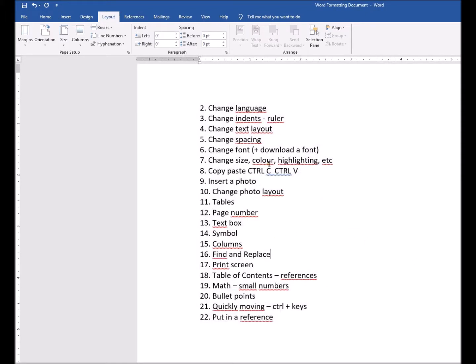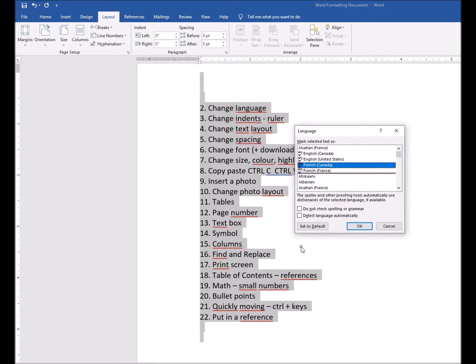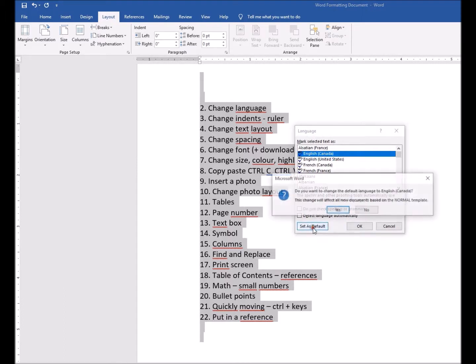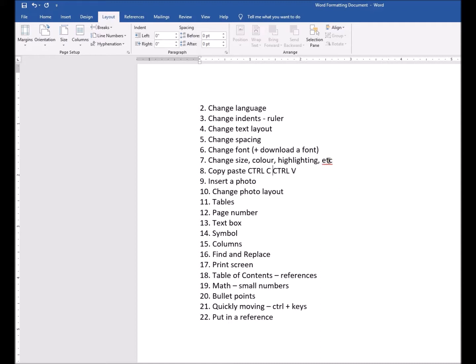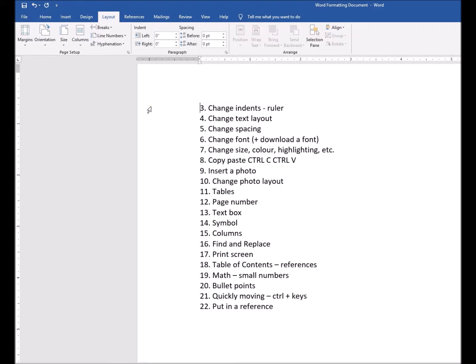It's highlighting anything that doesn't look like it belongs in the French language. But because I'm going to do this in English, now I'm going to go Control A. I'm going to click back on my language words down here, and I'm going to go English in Canada, set as default, yes, and okay. There we go. So they're still highlighting some things, because here I have two spaces. So if I get rid of this space in here, that goes away. I'm guessing, what do I need, a dot? Yay, done. So that is how I change my language.